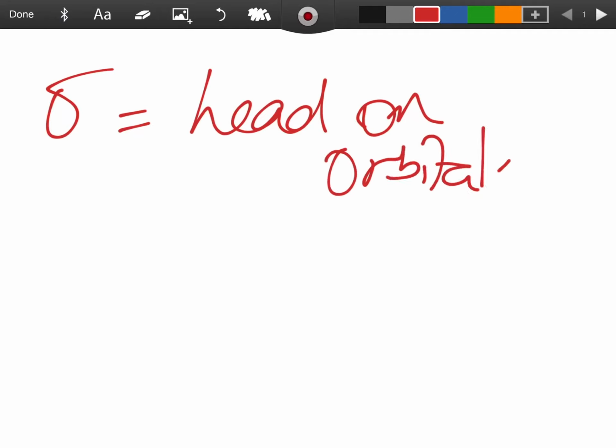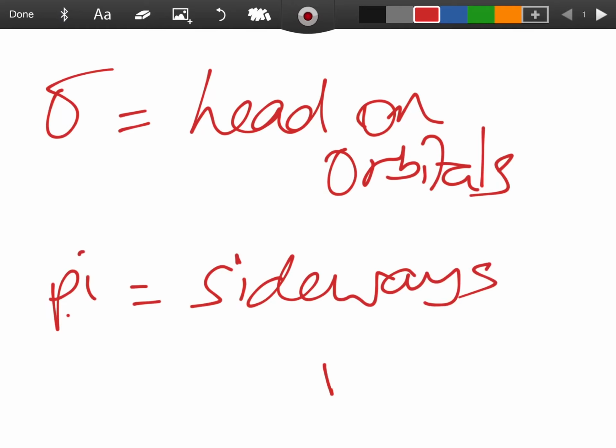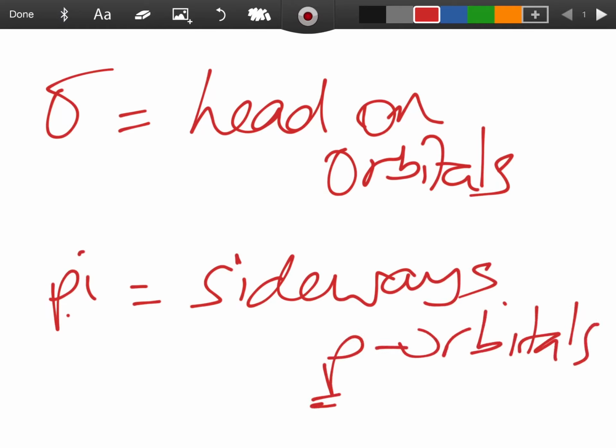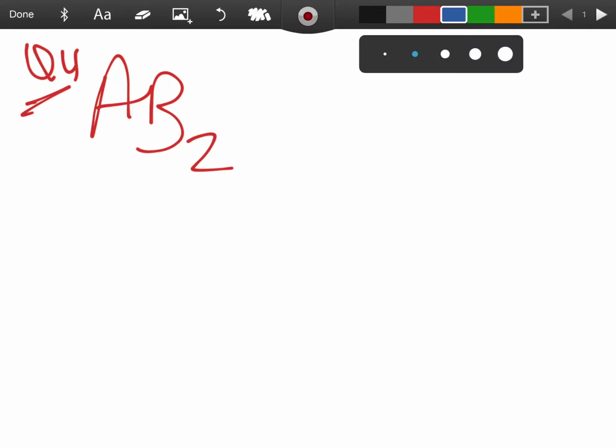Okay, question 3 then asks you to distinguish between sigma and pi bonding. Well, sigma bonds are formed from the head-on overlapping of orbitals, so you just say head-on overlapping of orbitals, whereas pi bonds are formed from the sideways overlapping, but you need to say p orbitals there. Okay, so that's all you need to say for distinguishing between the two. Now just for other exam questions, remember that sigma bonds are stronger. Sigma bonds are stronger because there's more overlapping between the orbitals. Pi bonds are weaker because there's less overlapping.